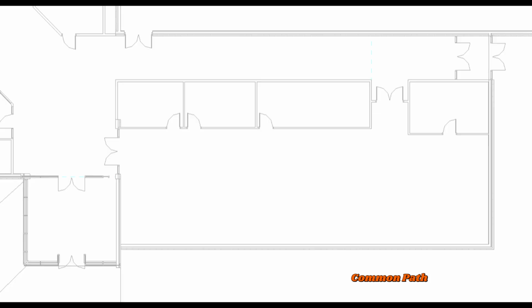Now let's say you're inside this room right here. How far does the common path go? As you can see, there's two options of exits that you can take. So the common path would not exist in this situation, because we have two options of where we can go. However, this would be a common path, because you only have one place that you can go. Once you exit the room, now you have two options of where you can go. This would be another common path.